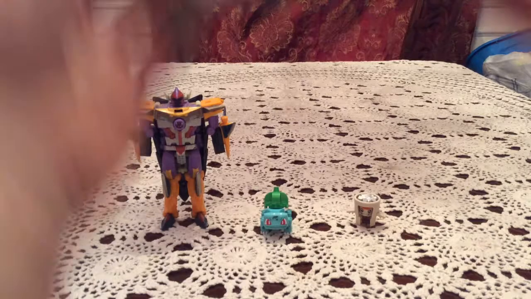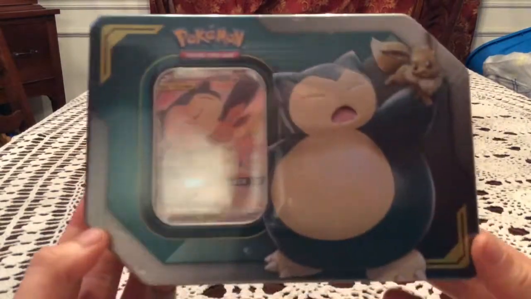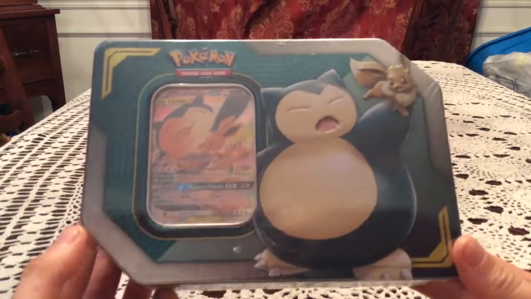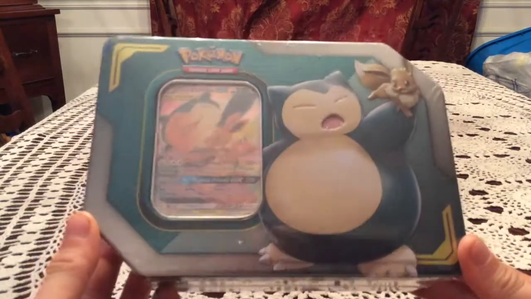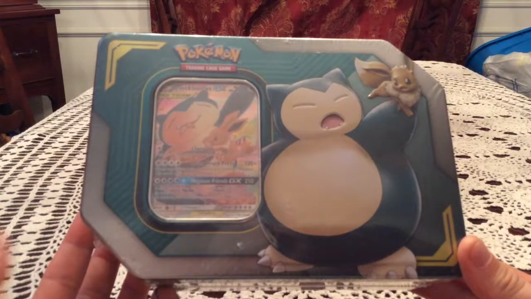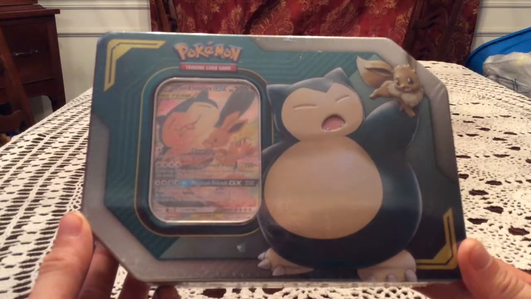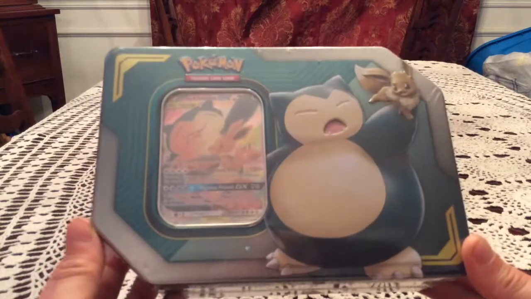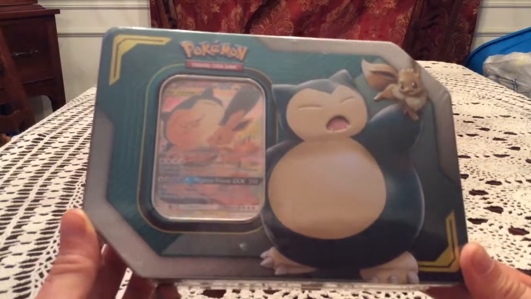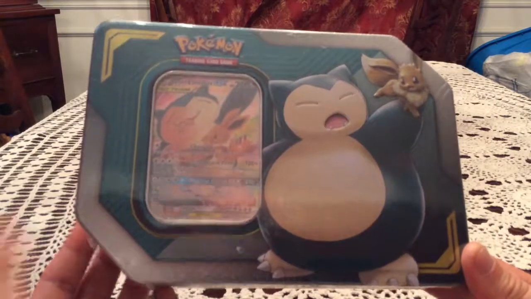I have today another Eevee and Snorlax GX tag team tin. This is just an impulse buy, essentially. When was the last time I picked up a second of a tin? I feel like it has been a good long time. And a store I was at, I think it was a Target, had just a bunch of these. So I bought one. We're gonna hope we get something good in the packs inside. Just hopefully.